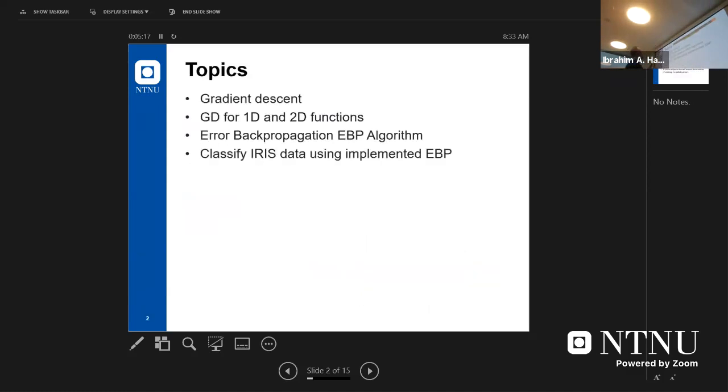So today we will talk about gradient descent. We'll talk about it already and we'll talk some examples, right? Do you remember? But we can talk about it one more time. We will try to apply gradient descent for 1D and 2D functions. 1D, for example, f(x) equals x squared, and we need to minimize it, right? So it could be an example, for example, an error back propagation algorithm.